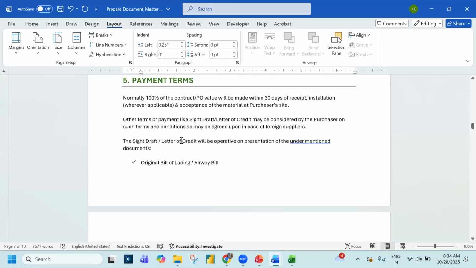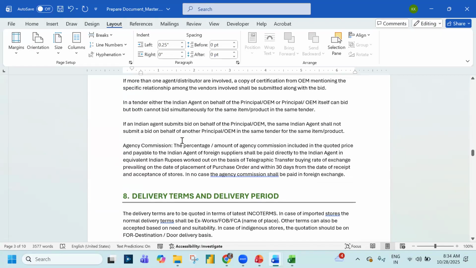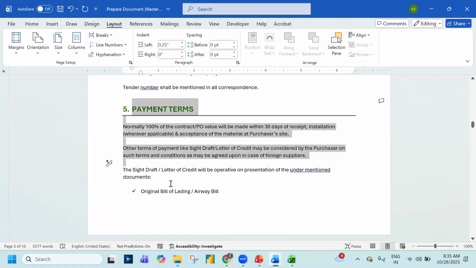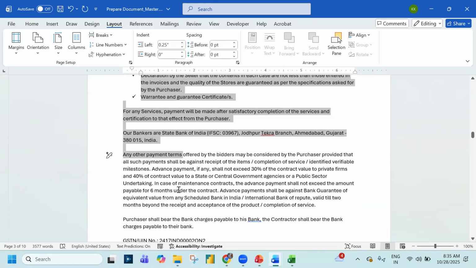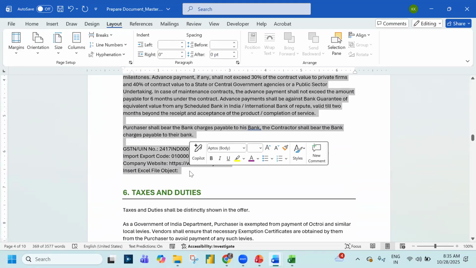Something like this one. The payment terms, okay? This entire selected thing should be in landscape.